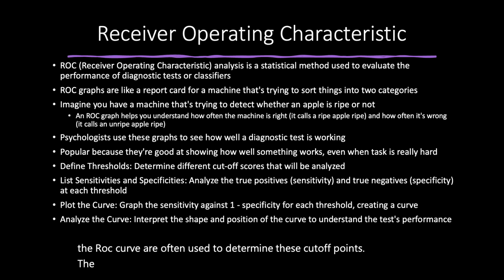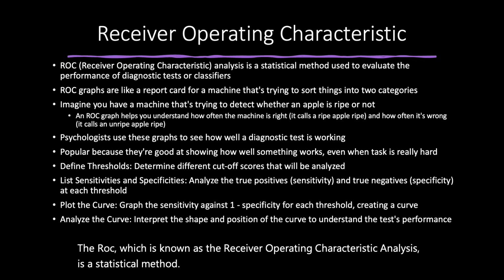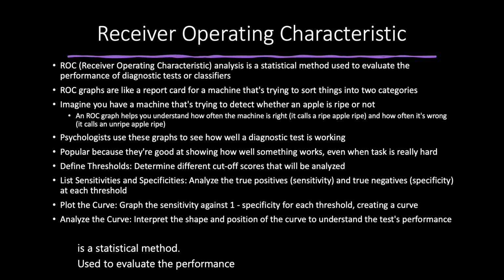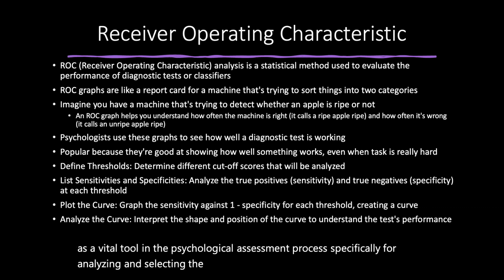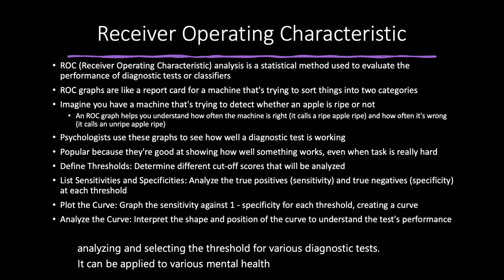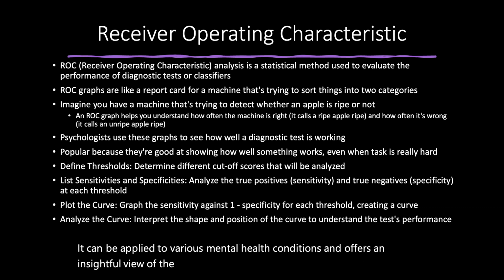The ROC, which is known as the Receiver Operating Characteristic Analysis, is a statistical method used to evaluate the performance of diagnostic tests or classifiers. It serves as a vital tool in the psychological assessment process, specifically for analyzing and selecting the threshold for various diagnostic tests. It can be applied to various mental health conditions and offers an insightful view of the validity of a test.